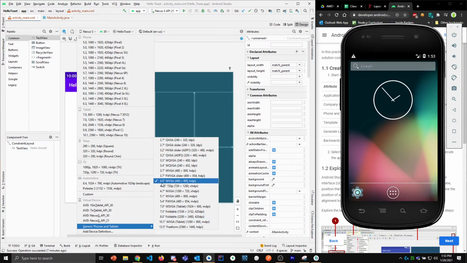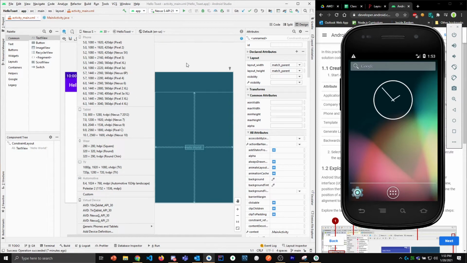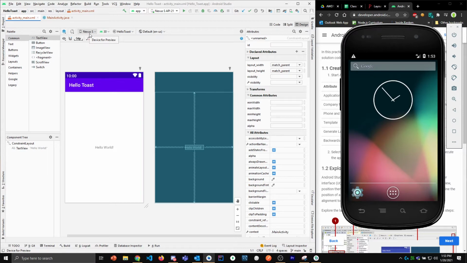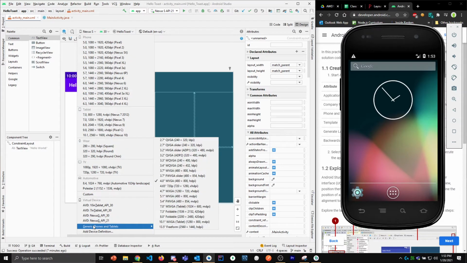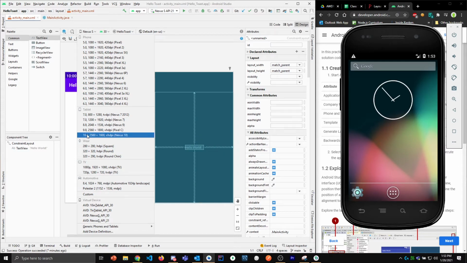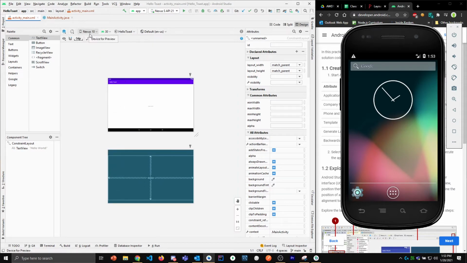So you'll notice that I picked 4-inch WVGA, okay? But when I actually picked that, what does it show in the dropdown? Nexus S. Nexus S, okay? So unfortunately, some places in the UI it'll say Nexus S for that, and some places it will say 4-inch WVGA. The same thing happens for the 10-inch tablet. If you want to go test against a generic 10-inch, you can see it here, 10.1, but when it actually shows it to you, it'll say Nexus 10, not 10-inch.